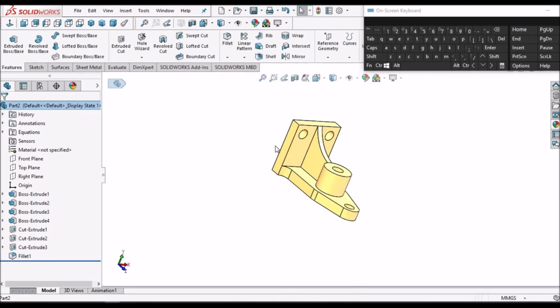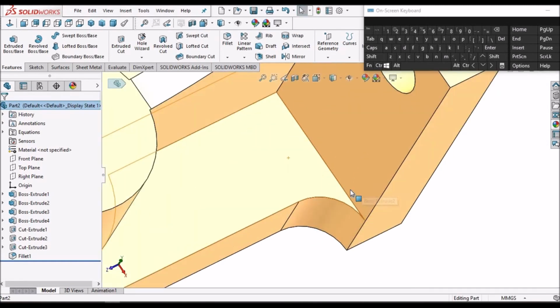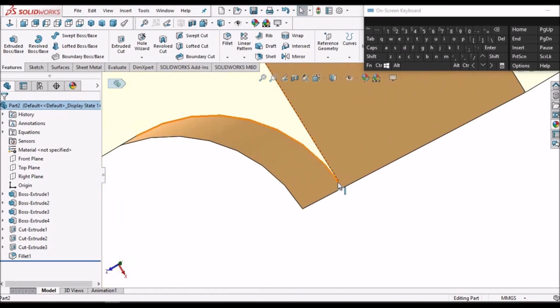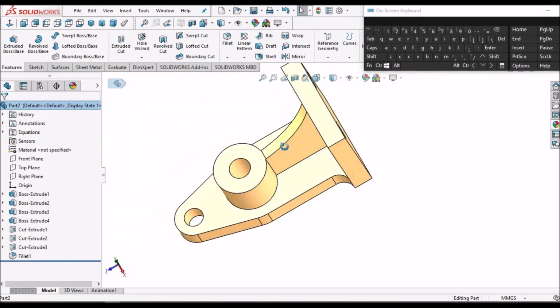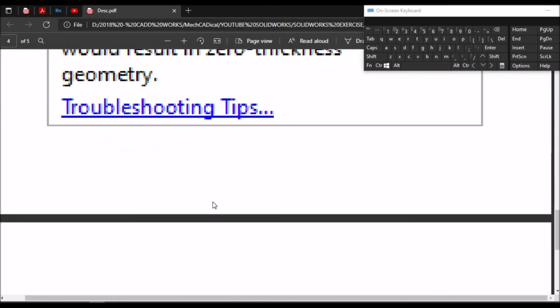If I create the same thing in the sketch, it is not possible because it is meeting at 0 thickness. So initially I told you that this fillet feature should not be created in the sketch, to avoid this kind of 0 thickness error.